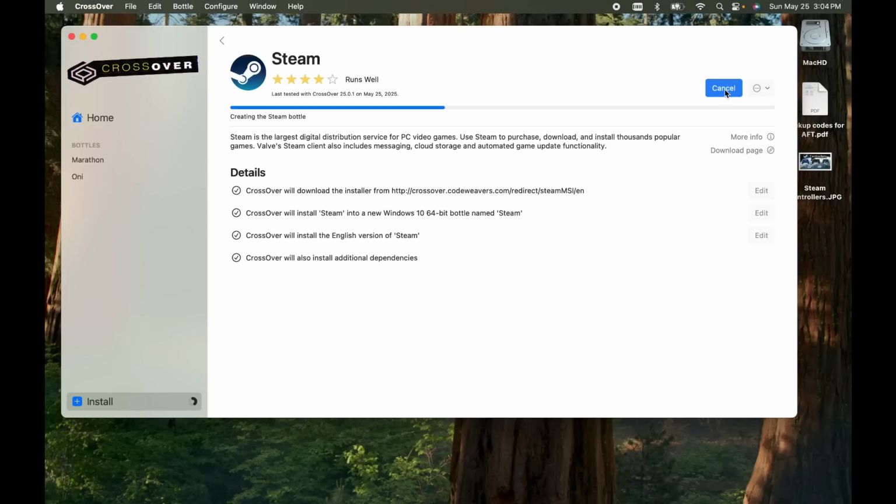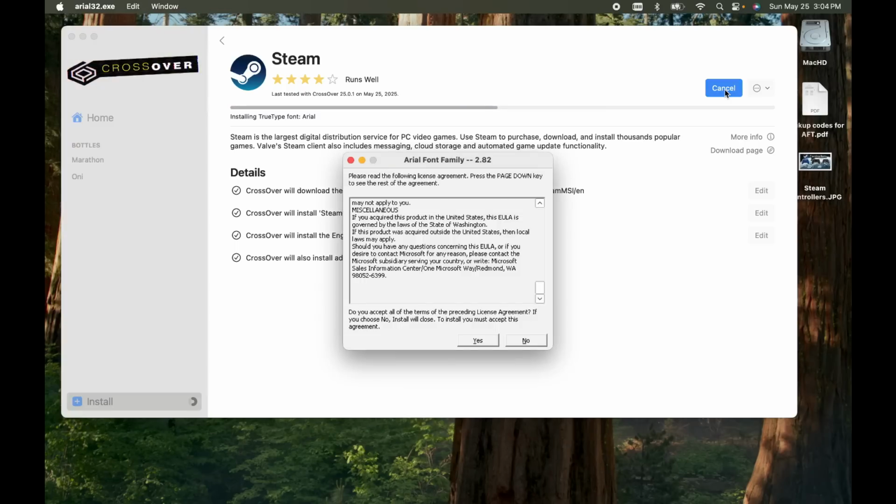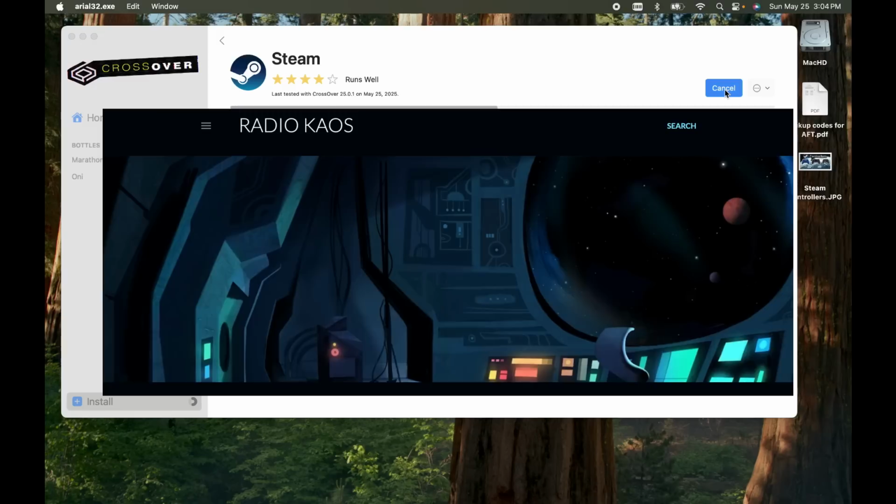And as it goes, I want to show you a little direction to my playlist for Kaos Tutorials and getting Crossover working on Mac. So here's the first one. This is the font family. So this automatically comes to you. Again, say yes. Get Arial fonts installed because they are used by Steam to show you text in the Steam server menu and in the games that are played on Steam. So you want to say yes.